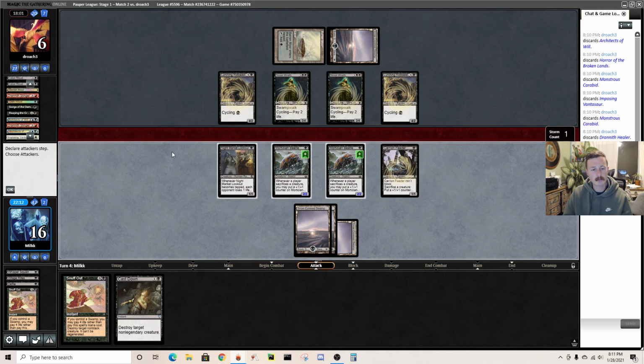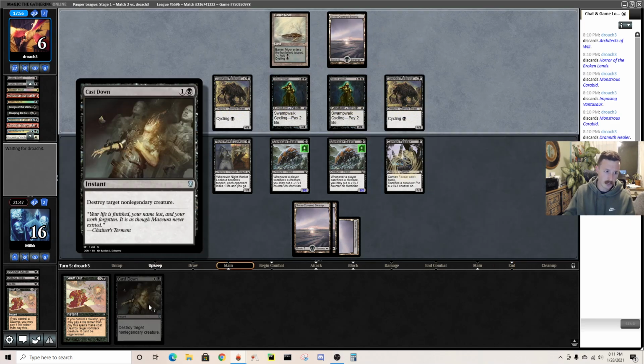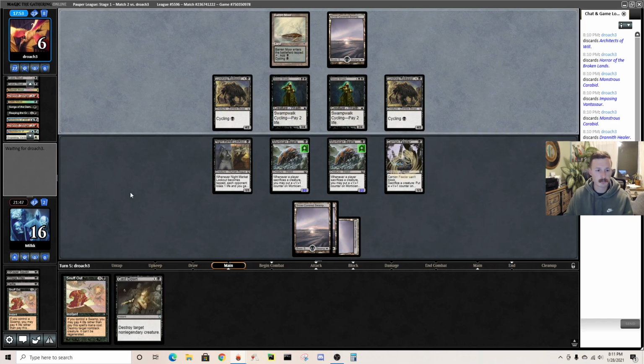Let's think about this. The problem is they have those 4/2s, because I can only really sack Feeder to itself and Night Market Lookout. So then these become 4/4s. I do have a Cast Down, but I kind of need these to become 5/5s. So I need to wait, I think. I could attack now and drain for one and then sack it to Feeder, but I think, again, I'd rather wait. These have Swamp Walk, but if they attack, they could be in a rough spot, especially considering I have removal spells.